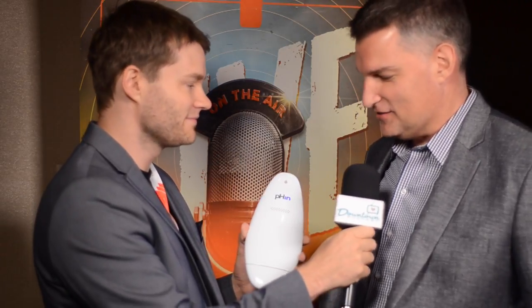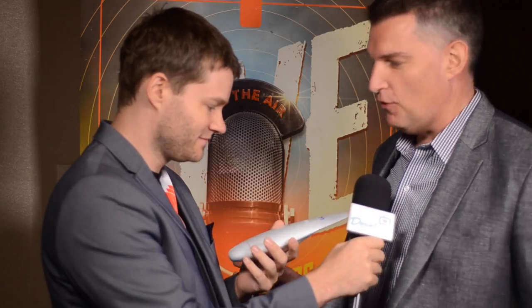I'm here at the IMA conference with Justin Miller. You came and brought me this weird egg-shaped thing — what is this that I'm holding? This is the Fin device. It's a little device you put in your hot tub or your pool, and it monitors your water chemistry 24/7. It also talks to your smartphone and gives you an alert when you need to add chemicals.